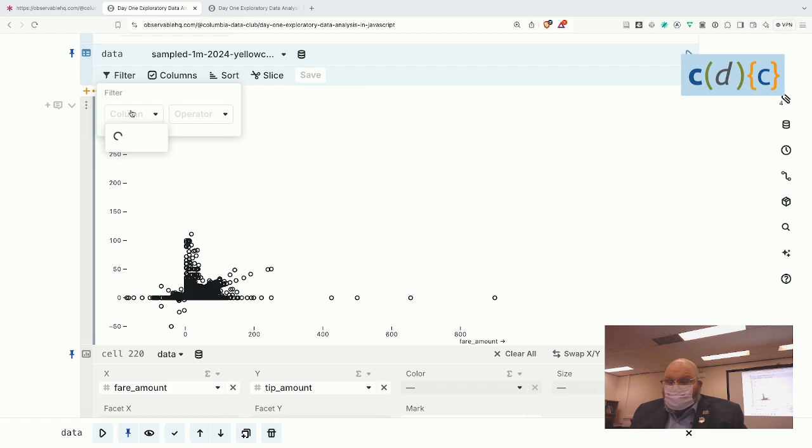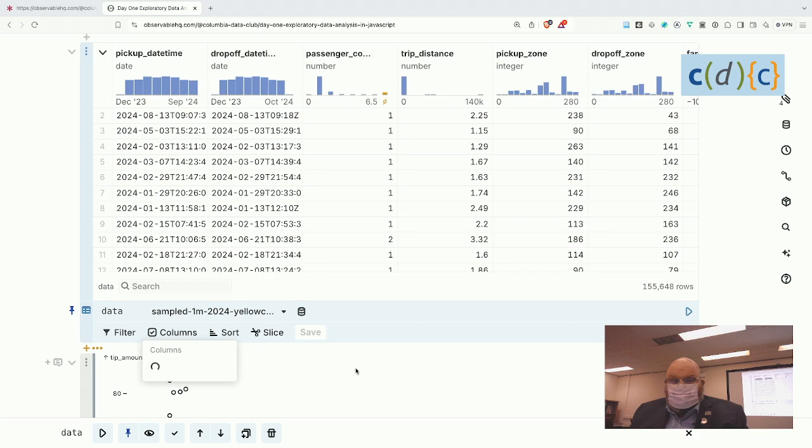Actually, let me hide some of the columns. That may speed it up. It may also be because it's a million rows. It was working super fast on that machine, but that machine is 10 times faster than this one, so this was my silly mistake.